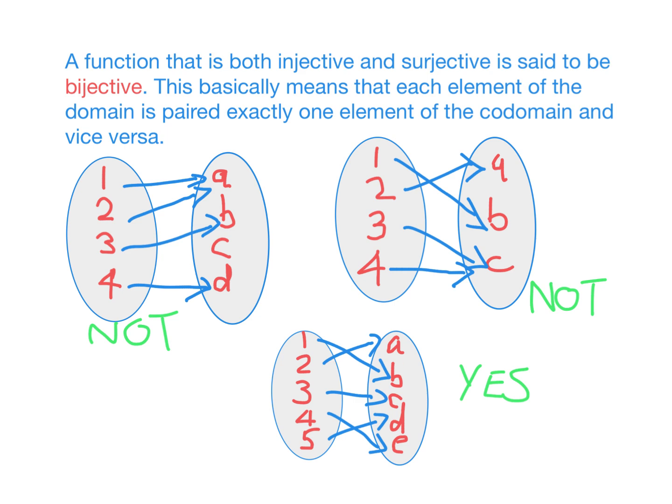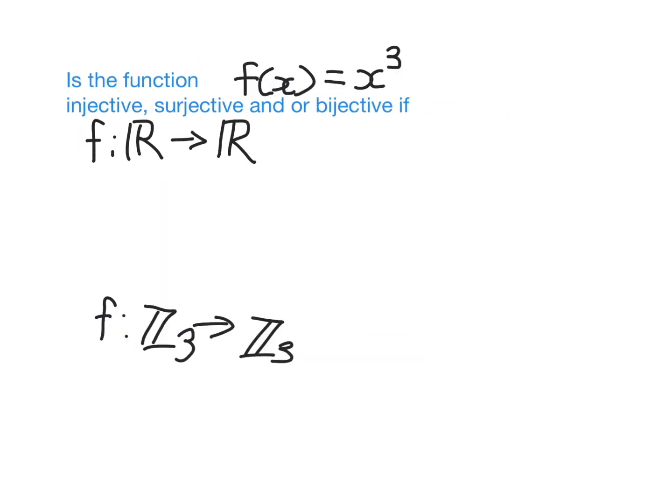All right, let's now look at determining whether a function is bijective merely from its rule. We're going to consider the function f(x) = x cubed as a function from the real numbers to the real numbers and determine whether or not it's bijective. In order to do that, we need to determine whether it's injective, one-to-one, and surjective, onto. So let's start with injective. Is this function one-to-one? That means if I know the element in the range, is it mapped to by only one element from the domain?